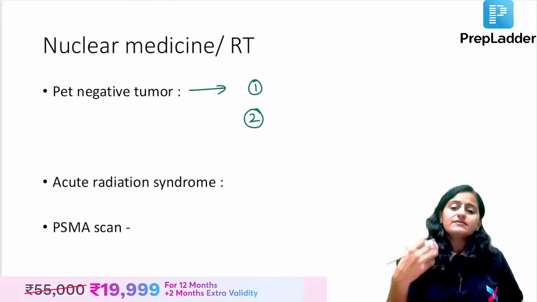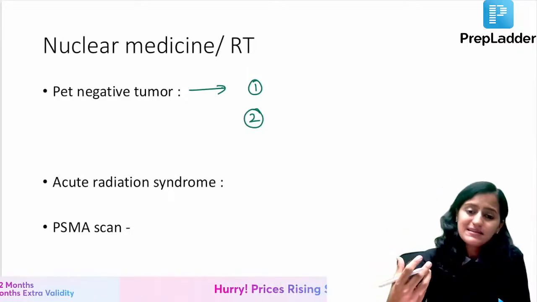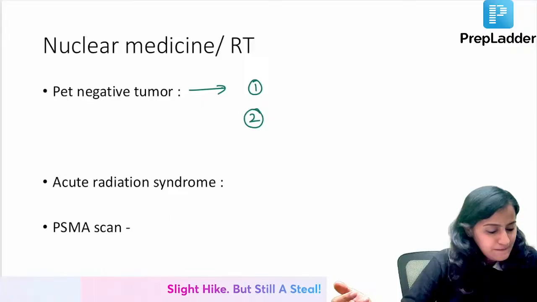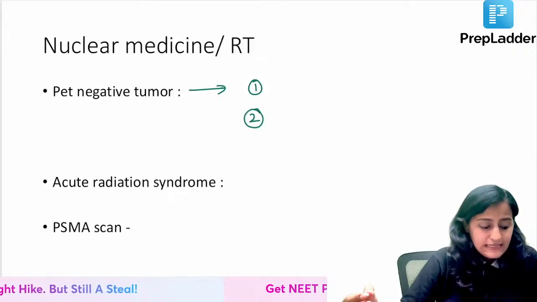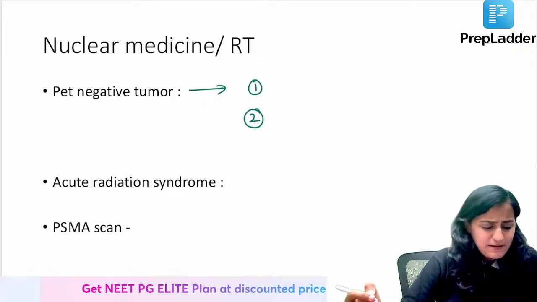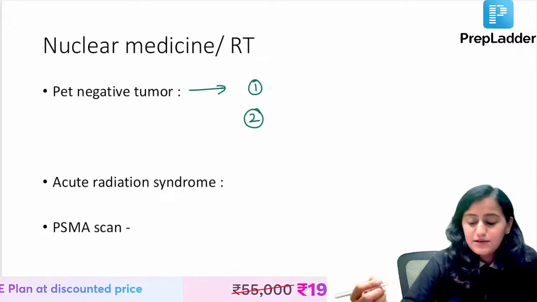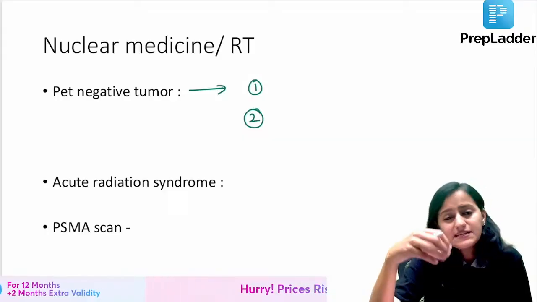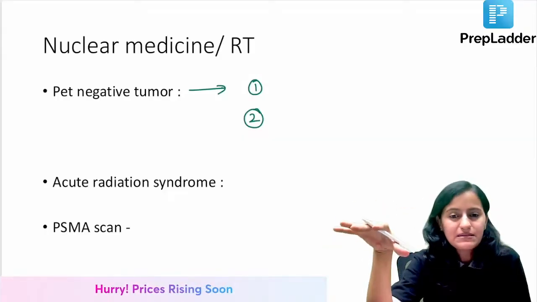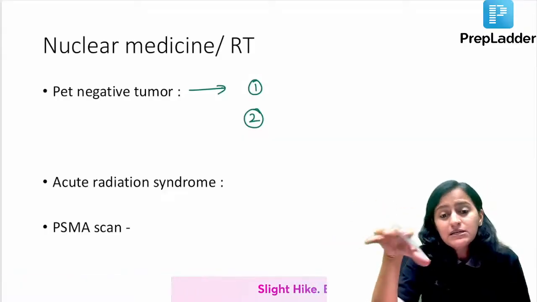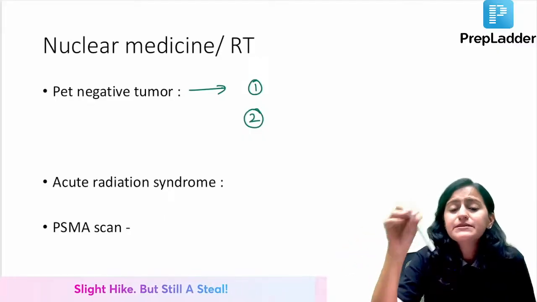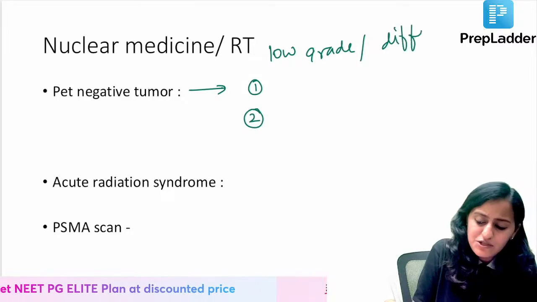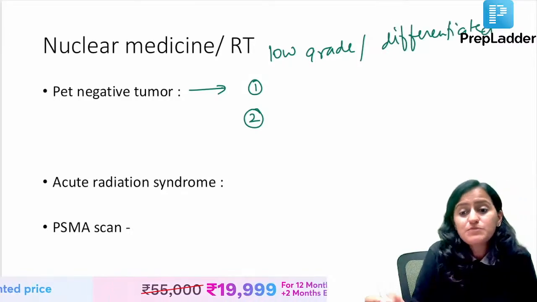Look, ring of fire can also be seen in a ruptured corpus luteum, a corpus luteum cyst or a corpus luteum that has ruptured. No, is it typical carcinoid or atypical carcinoid? I see mixed answers. See, the concept here is that a tumor which shows PET negative is like a normal epithelium, and that is why it is not able to be differentiated from the normal epithelium. So low grade or well differentiated tumors are the ones which are going to be PET negative.